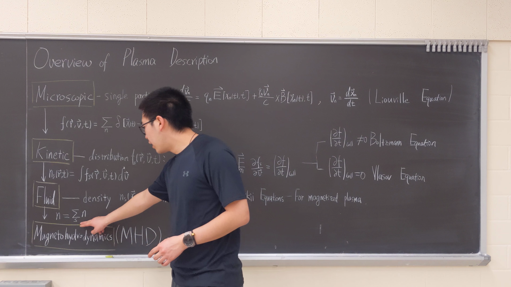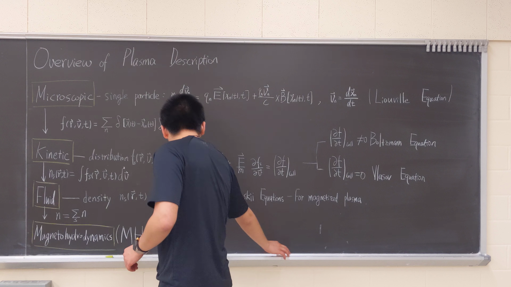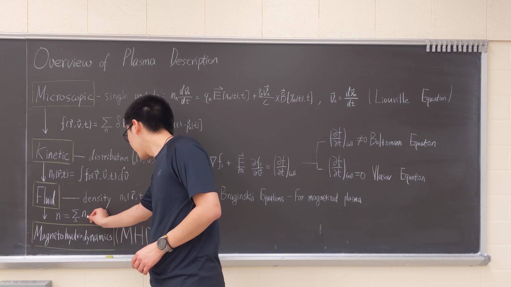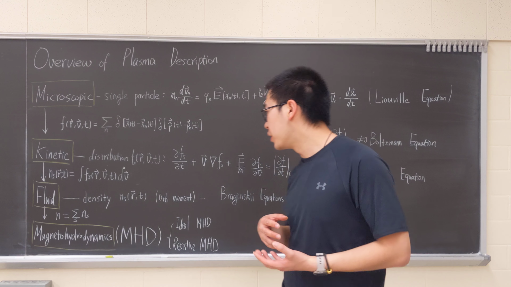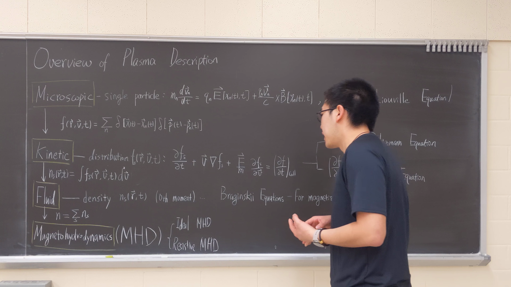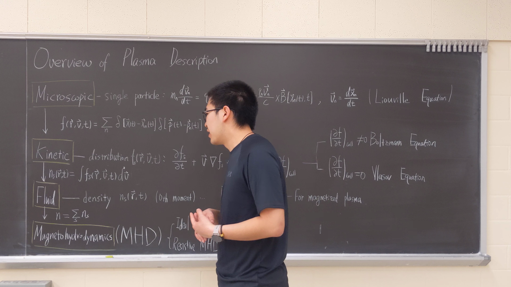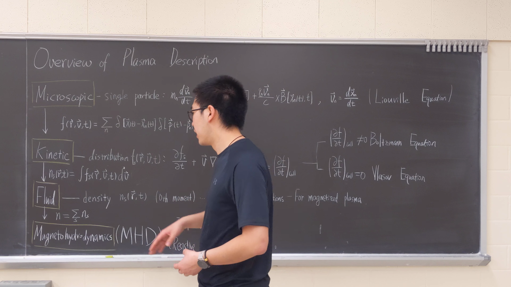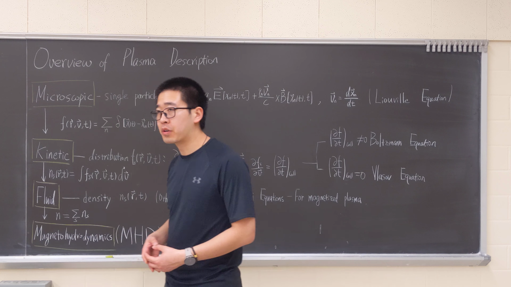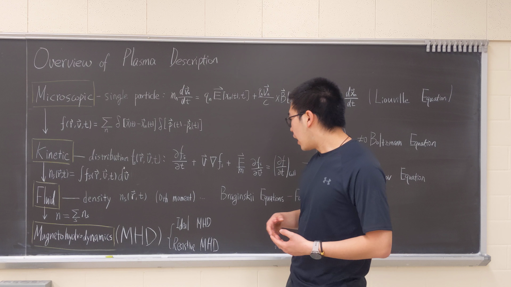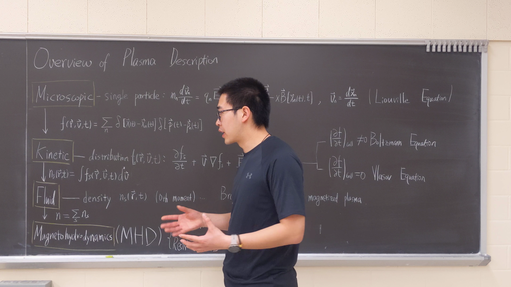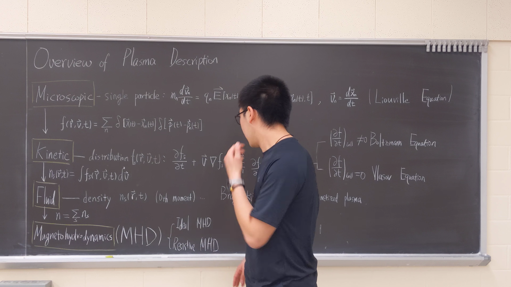If we sum all the different species together, and think about there being only one fluid, then it reduces to a magnetohydrodynamic model, which consists of one fluid. In contrast to the two-fluid model, where we have ion and electron, MHD will consider all together as one fluid.